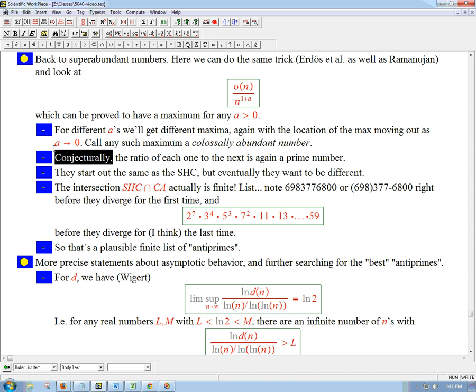We're getting pretty special. We're converging for small numbers - converging on an agreement on these small numbers are really, really divisible by any reasonable measure. It starts out the same as the list of superior highly composite numbers. But eventually, the patterns are different. If you analyze carefully the pattern of exponents of primes that make up a colossally abundant number, it's going to eventually want to have a somewhat different shape, a subtly different shape than a superior highly composite.